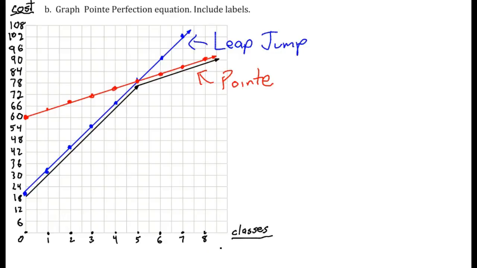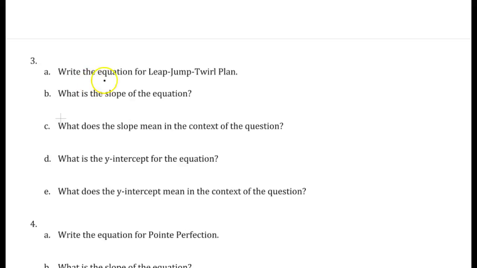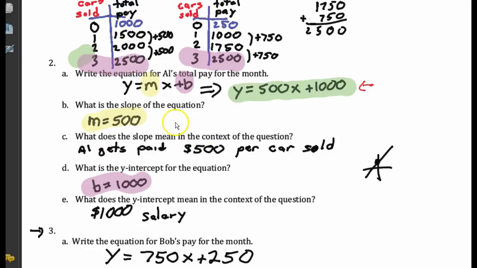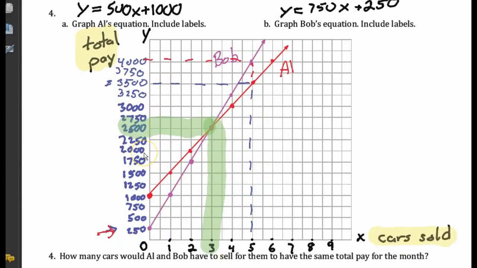All right, so your goal for the rest of the period is just to finish up the rest of this one using the same thing we did before: find the slope, find the y-intercept, and then do another problem that's very similar from beginning to end. You'll notice on this problem, we waited to find the equation until after we actually graphed it. The last problem, we found all the equations, 500x plus 1,000, and then we graphed it. We didn't have to do it in a certain order. We're just doing it in a different order so you can see the order is not important. You can do the equations first, then graph, or vice versa. It doesn't matter.